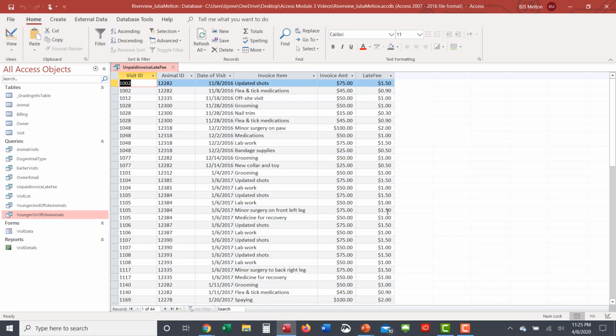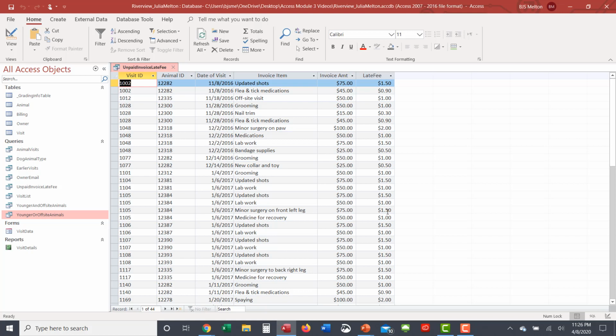Let's go on to the next section, which is using aggregate functions. An aggregate function allows you to perform arithmetic operations on selected records in a database. From using Excel, you know what some of these are. The main one that we've been using is sum, which automatically adds everything within a column or a certain range. We also have minimum, maximum, count, and average. We're going to work with several of these.